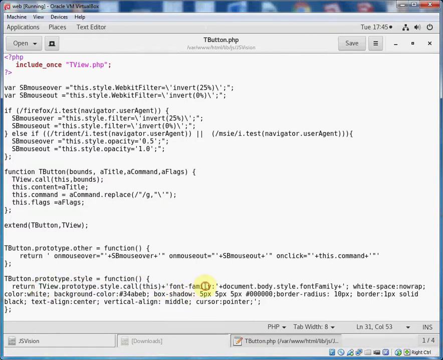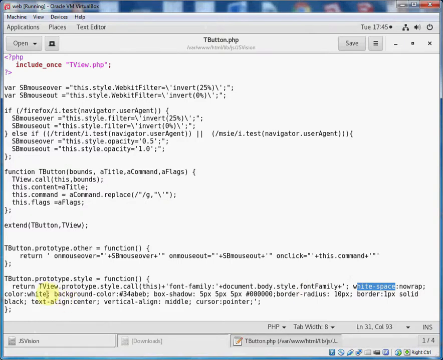Plus, I told it to use the font of the body. Again, we want to keep the text to look the same pretty much throughout the whole application, so I'm using that font. I say no wrap for white space, so I don't want the text to wrap around. So if I make a long but tight window, I don't want the word to wrap around to the bottom. I just want it to be straight through.